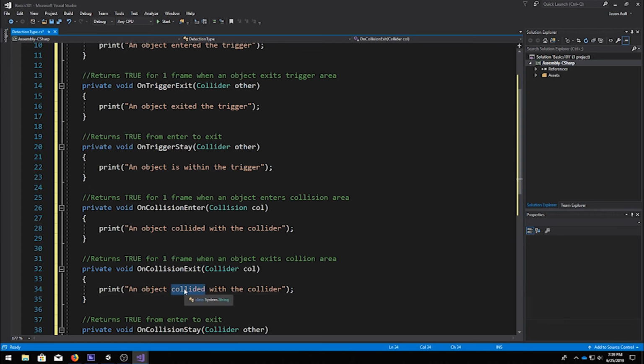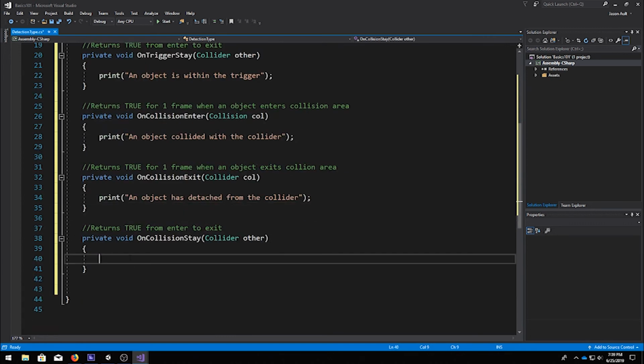An object has detached from the collider, and an object is colliding with the collider.